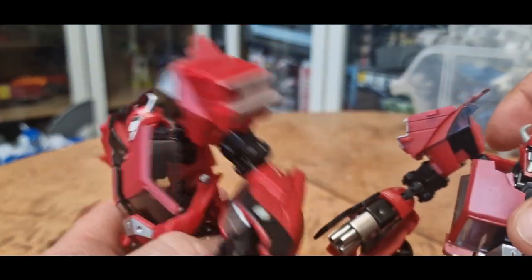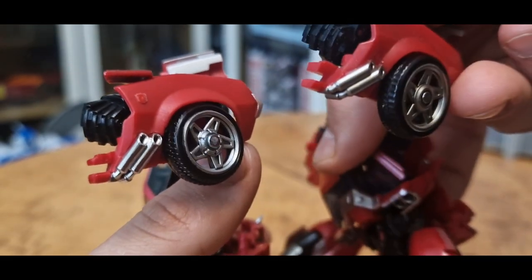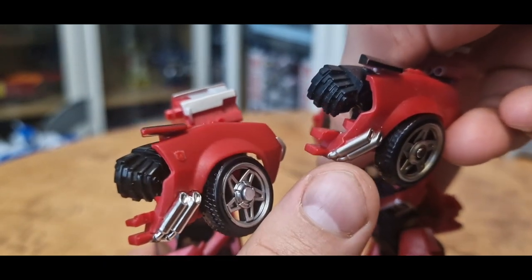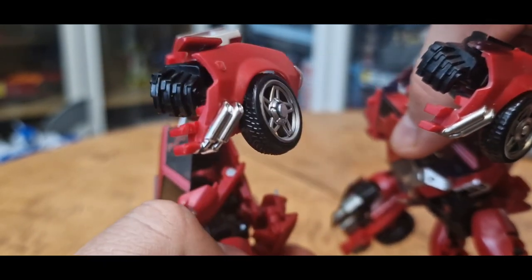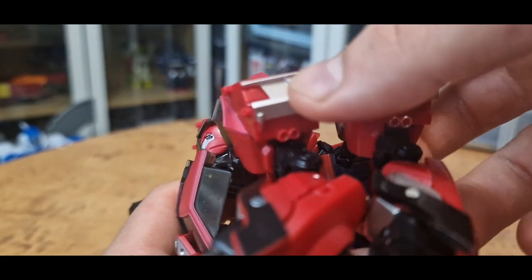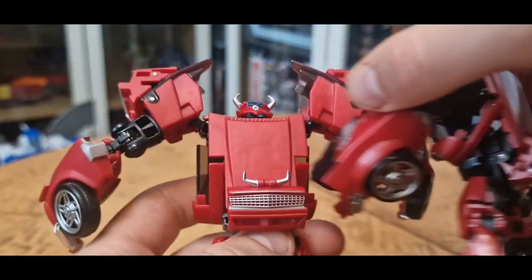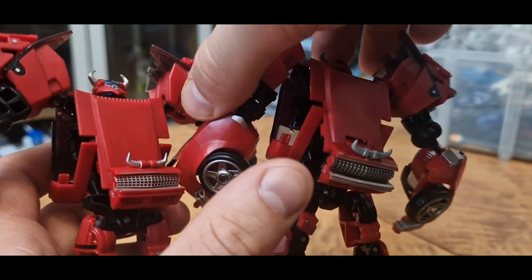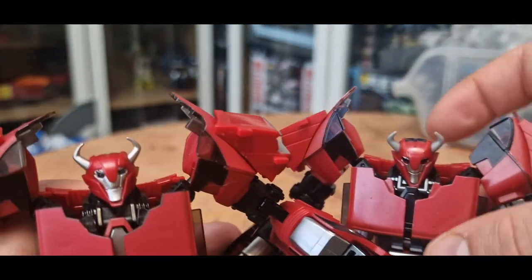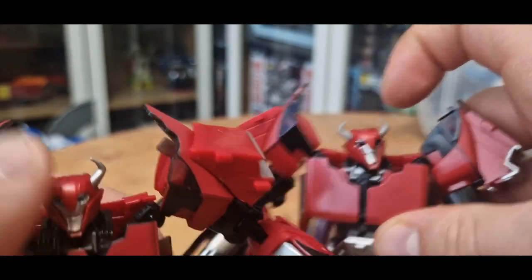And of course, here we also have the smokestacks, or the side cans of the op mode. Noted that this one I painted. This is how it comes out of the box. Nice, shiny chrome. And then we also have a nice detail of the headlights. And of course, the bumper, which this is painted chrome. This is not. And of course, the head sculpt. Well, horn, nice silver paint apps, just shitty rubber.